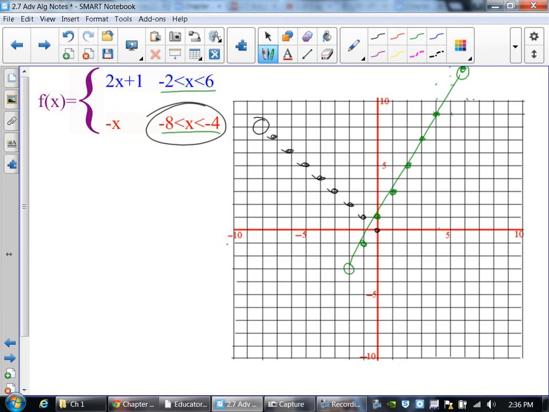I can get rid of those two. And it's going to continue through, let's see, -8, -7, -6, -5, -4, which becomes another open dot. That's -3. Oh, was it -3? Oh, sorry, I missed it. There we go. You've gotta count your spots again like you did last year.